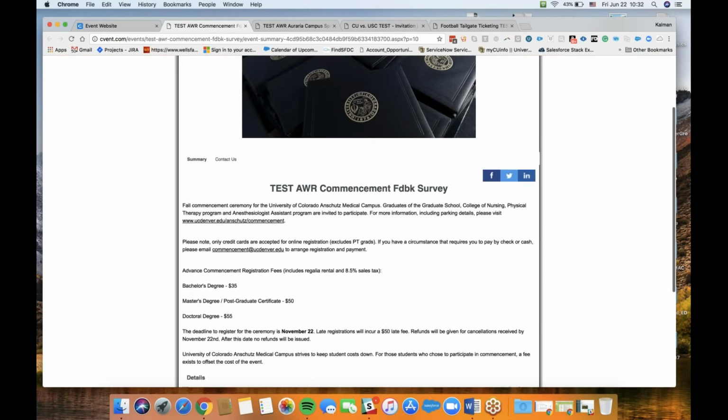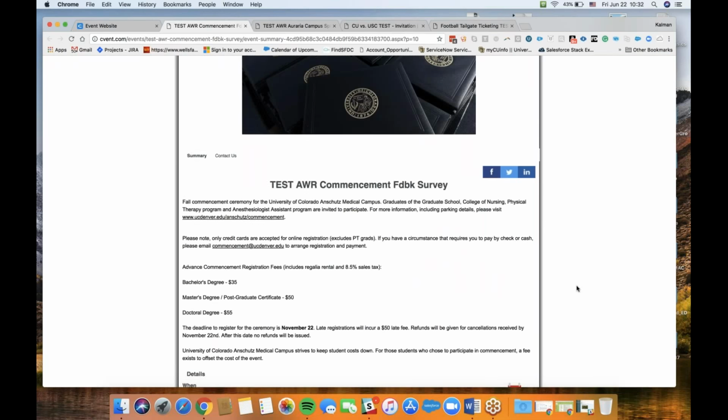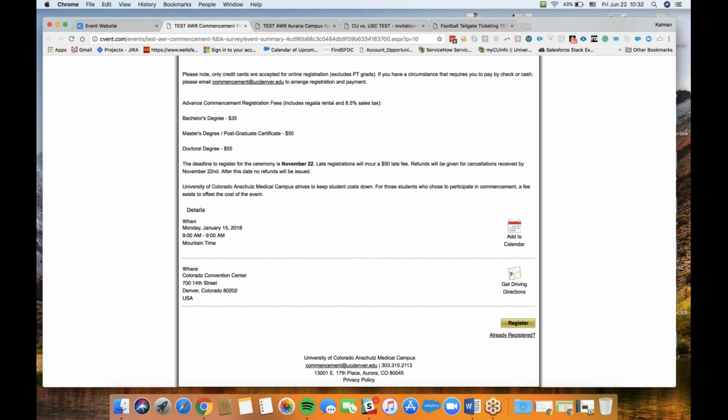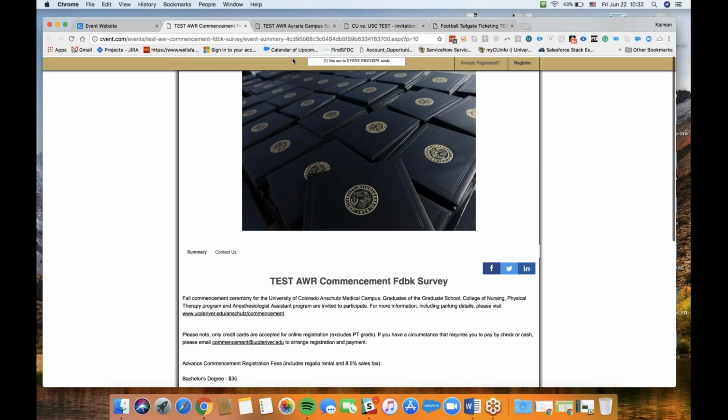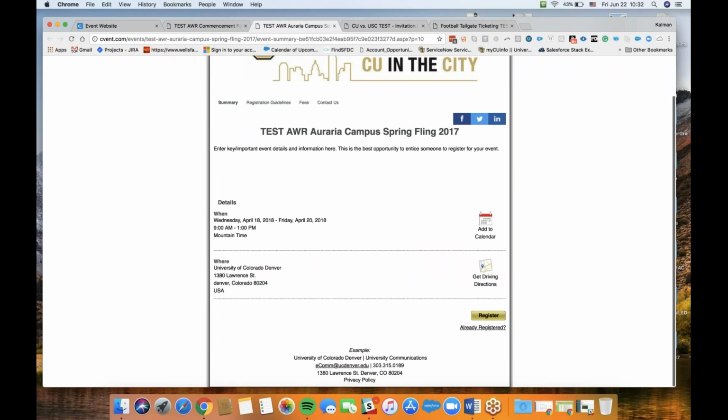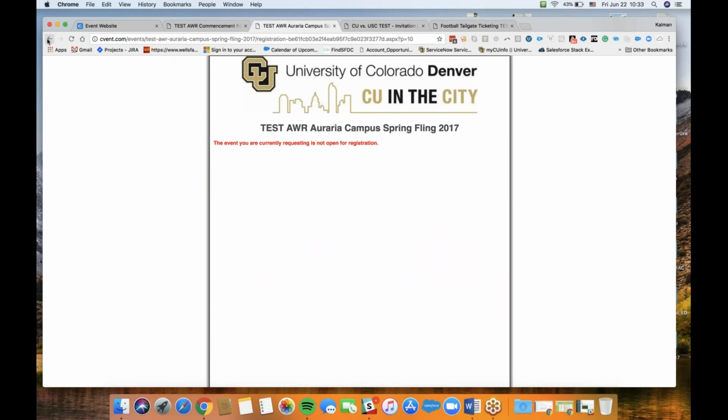You can add links to social. You can add plugins for your calendar. You can create widgets. You can do QR code scanning, check-in. Here's another one. This is not as pretty. Oops, it's not open for registration.